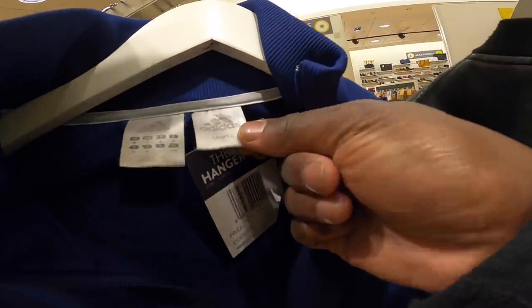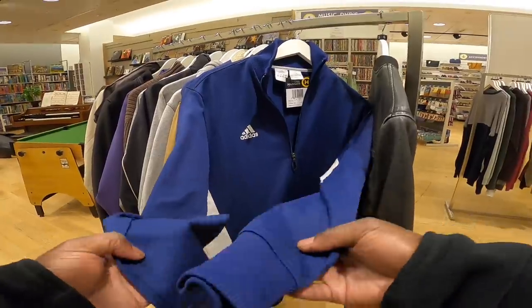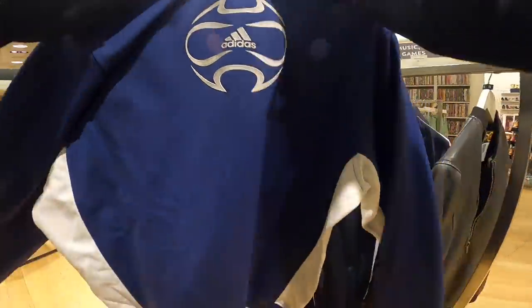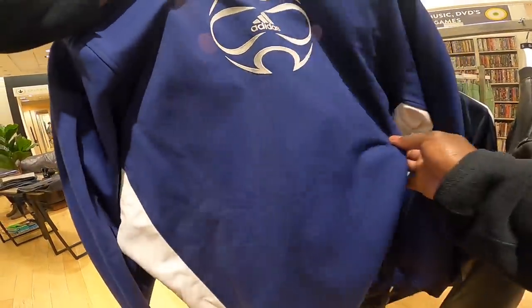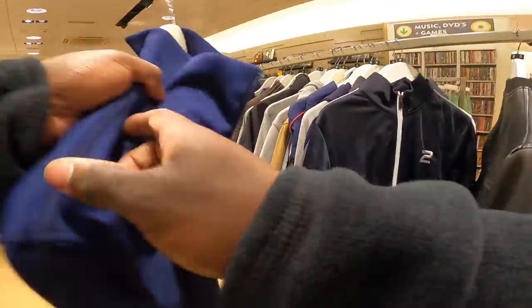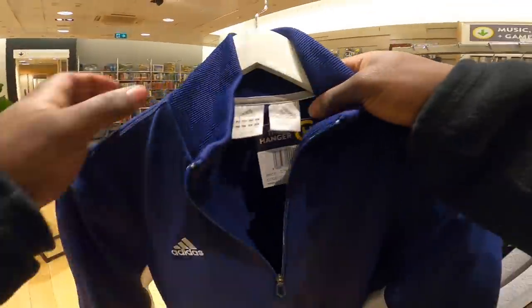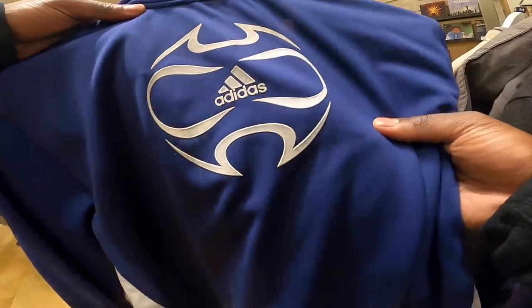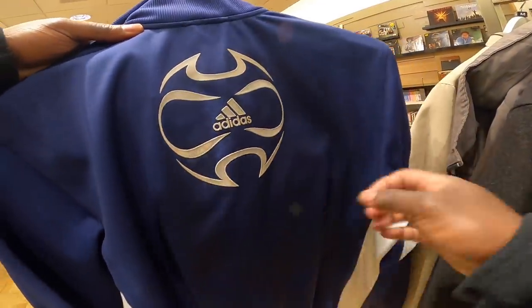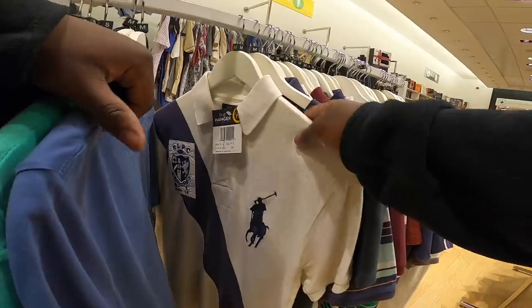Here's a question - this is an Adidas sample. People ask: can you sell samples? Basically it's something that probably hasn't been released, or it got released and it's slightly different. They tend to be a bit of lower quality because it's a showpiece rather than an actual ready-to-wear piece. This pyramid Adidas - I'm not sure I'm feeling it. It's a bit worn as well so I think I'm gonna leave it.